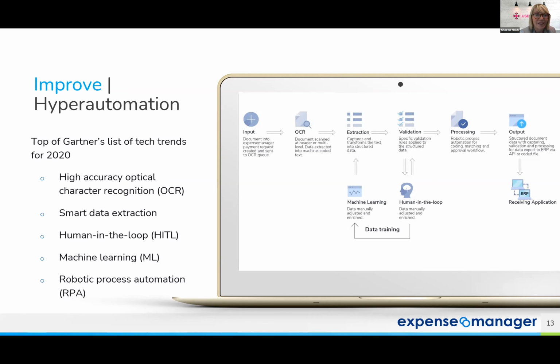Invoice automation has been a standout process for automating business processes, but it's not just about scanning a document with OCR anymore. If you're thinking about going down the path of automating invoices, then you should be looking at intelligent automation, not just OCR. You need to look at whether your provider is giving you the full technology stack that you need. OCR is just the first step. You need an end-to-end solution, which is now called hyperautomation, which adds in the smart data extraction, so you are pulling out the right data, but you also need what we call human in the loop.